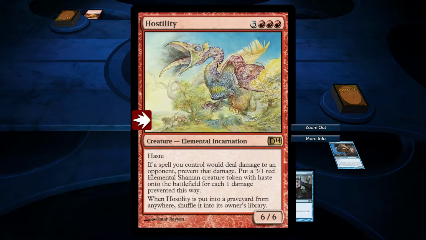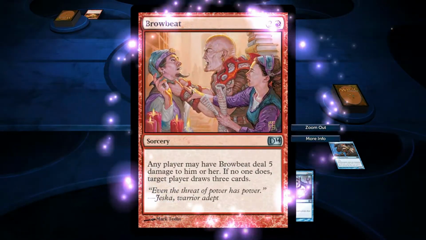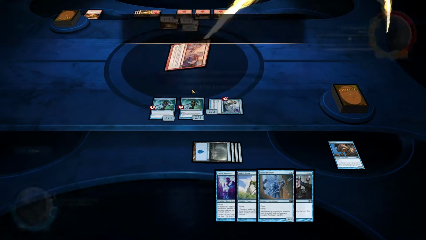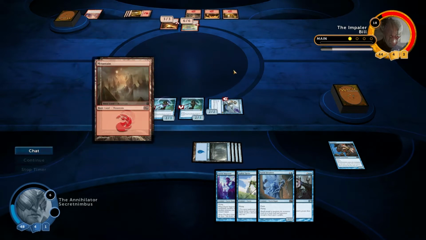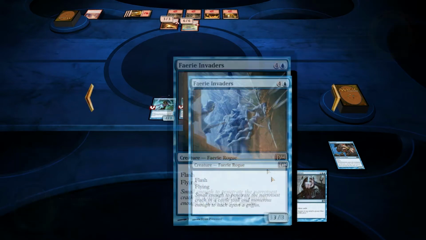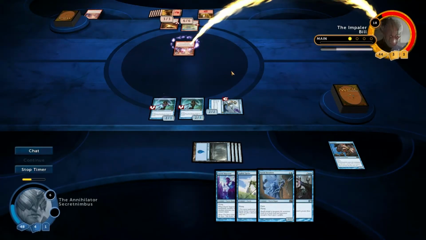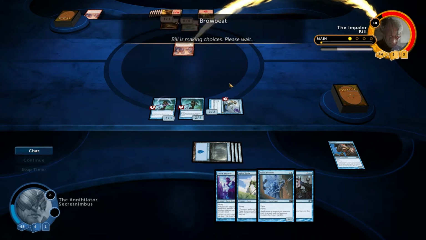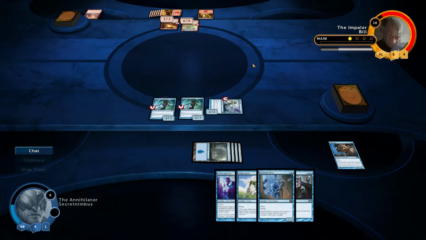Oh, I don't believe that. So we got Browbeat, so it deals 5 damage to him or her. If no one does that, target player draws 3 cards. Oh, I'm going to have to let the player draw 3 cards, because otherwise I'm screwed. Yeah, this has not been good so far. Especially, I was going to counter that, and then, oh my god, another 3 cards. Fine, draw 3 cards. Sift through your library. See if I care.